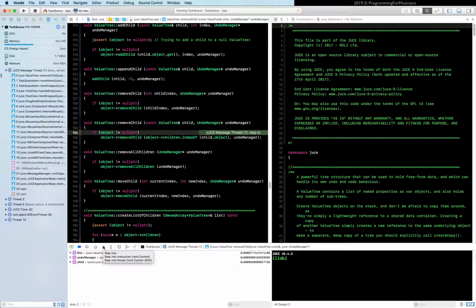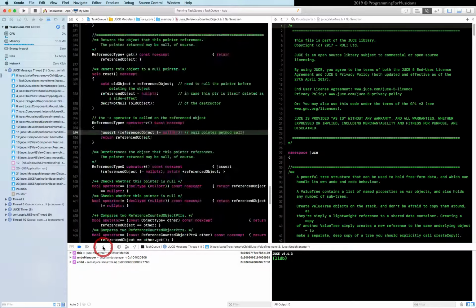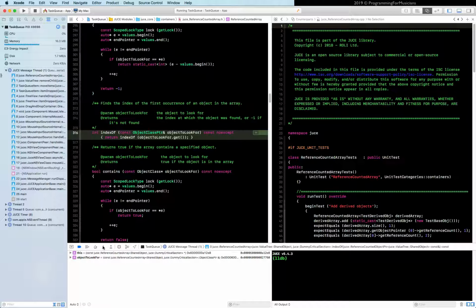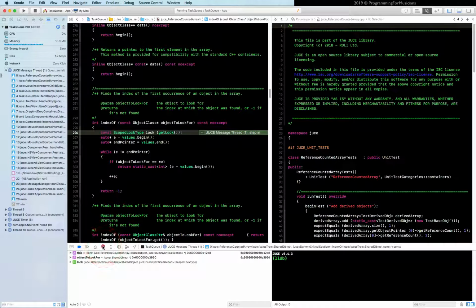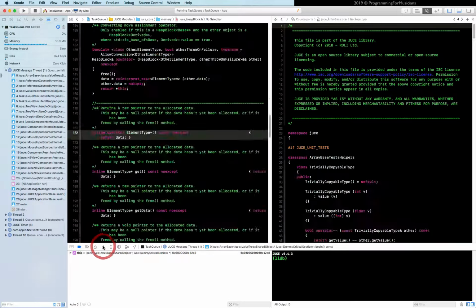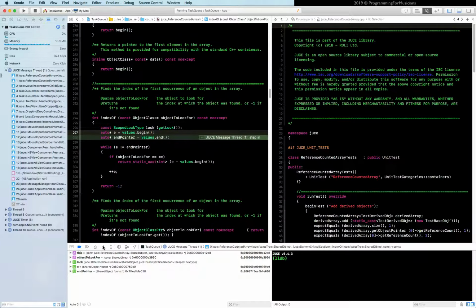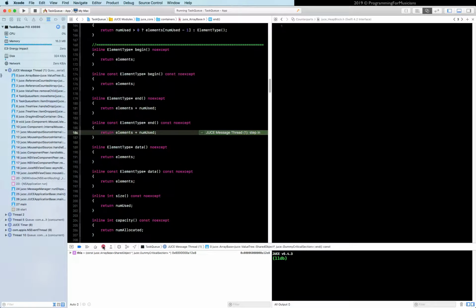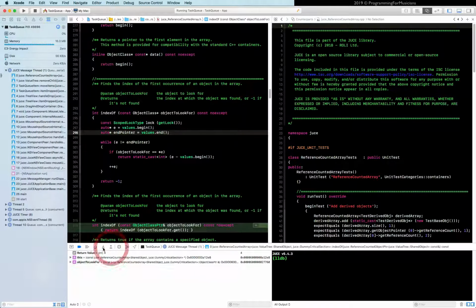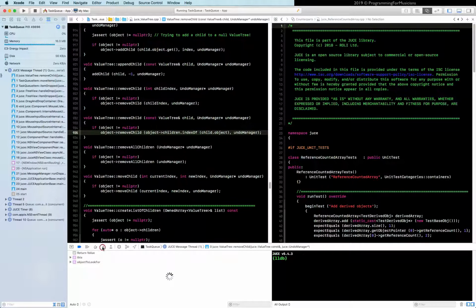Step in, remove child. Okay. Let's see, we'll step over this. Let's do this object remove child. Operator. Okay. Remove child, index of, what is this? Get, this is taking us, just doing a bunch of step ins is taking us to a place that we are not trying to get to. I feel like this is not helping us. Let's step out of this index of. Okay, it gave us a value.